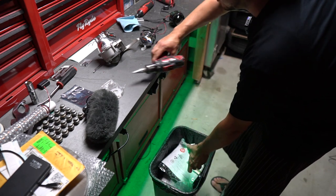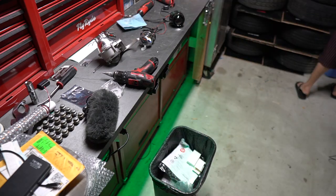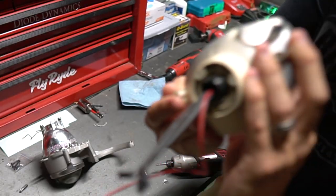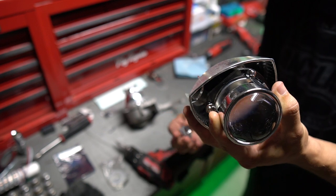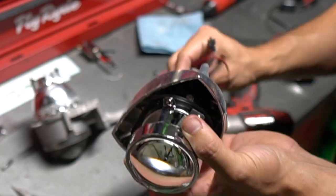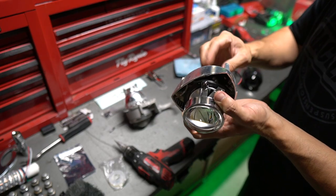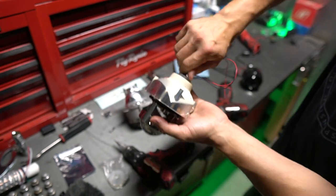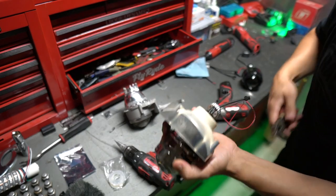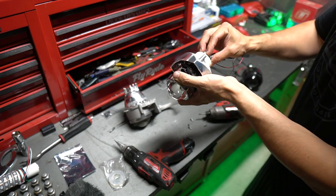All I did was put the little Christmas tree bit through it. Let me wipe it out a little bit before I blast it. Now that it's going all the way through, I have to fish this little dude over the wires. A lot of times what happens is the little tabs on the back get in the way. This ceramic material — whatever it is — I hate it. I don't trust it. It's got to be poisonous. Smells like death.